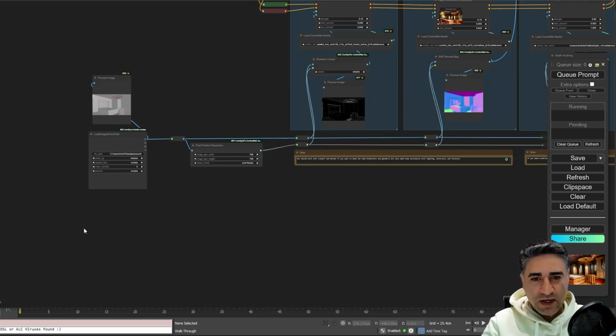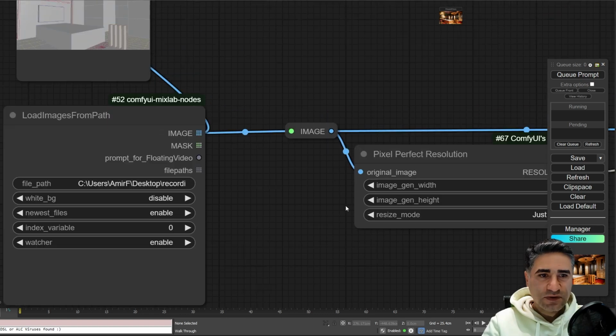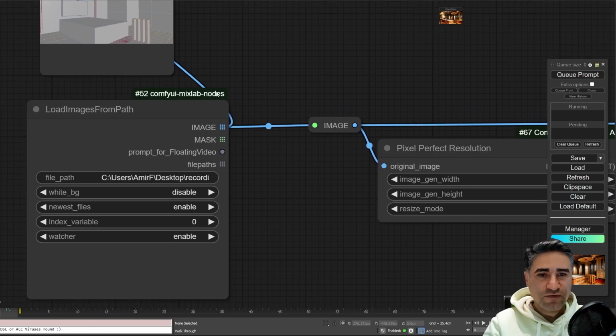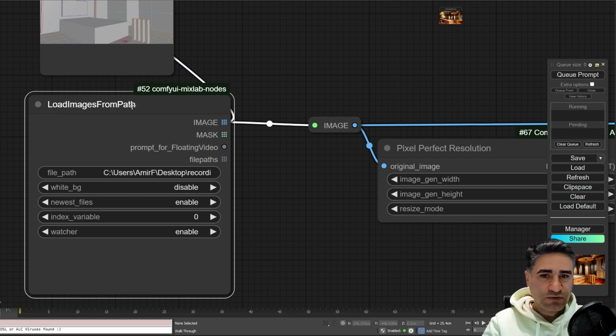Okay. As I told you, the first feature in this workflow is the MixLab node extension that you should install on ComfyUI, and you have to use this node for automatically loading the screenshots in your folders.